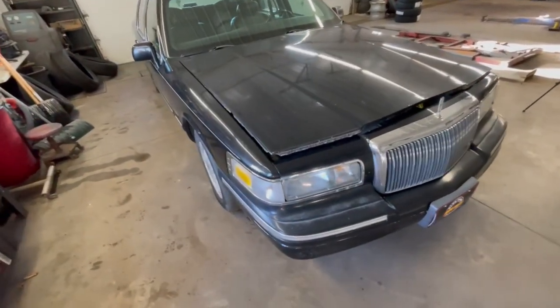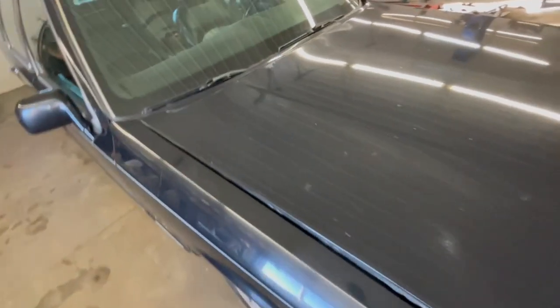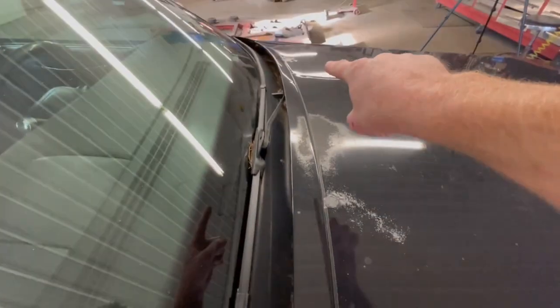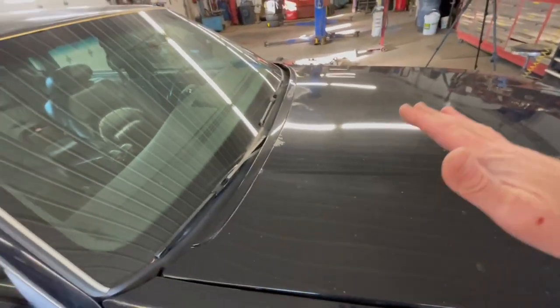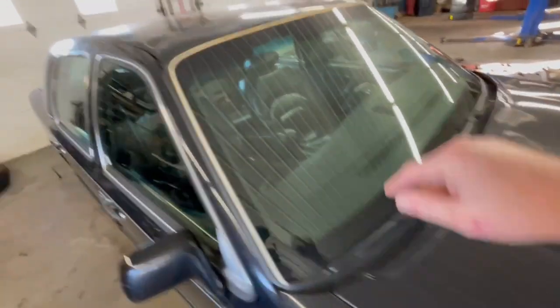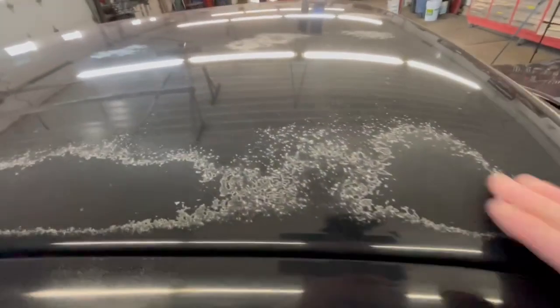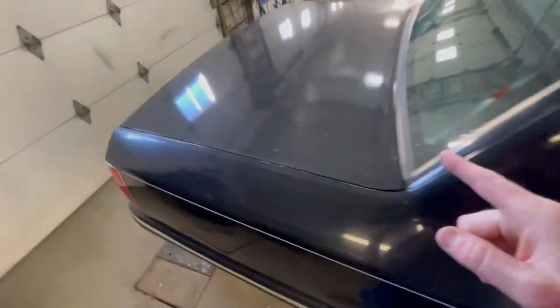But some of the areas that we want to focus on as far as the actual paint correction is, you can see we've got some clear coat that's been blistering up here and all the way up on the cowl part. It's actually peeling off, and there's a spot over there that we'll actually have to do some touch up to. We're not going to be doing anything as far as spraying, but we are going to be doing some compounding, trying to clean up these spots. The worst is up here on the roof where the clear coat has peeled off. We're going to make that look like new again, and I'm going to show you how we're going to do that.